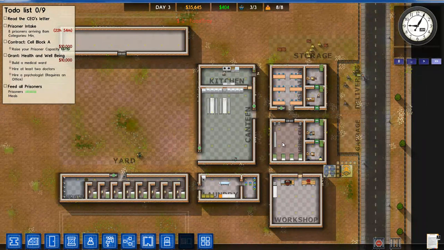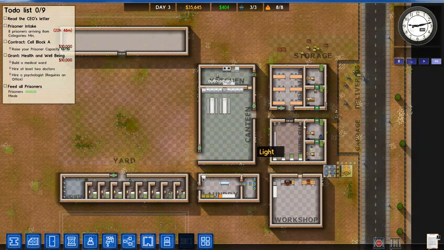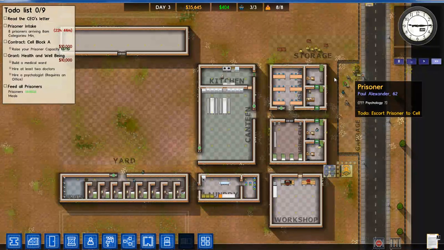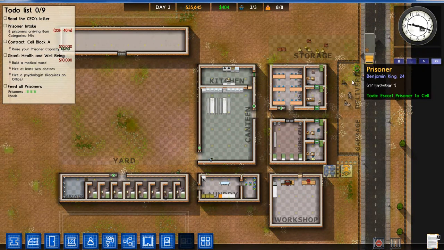And basically, we're going to try to have cells ready as we get prisoners, but the holding cell is going to be for rearranging prisoners, which we'll discuss when we get to assigning room types, because I had an issue with that one too. I've had an issue with a lot of things.